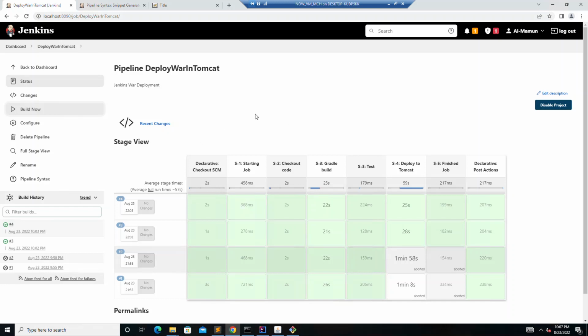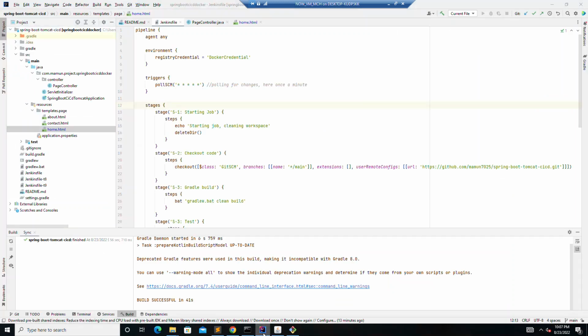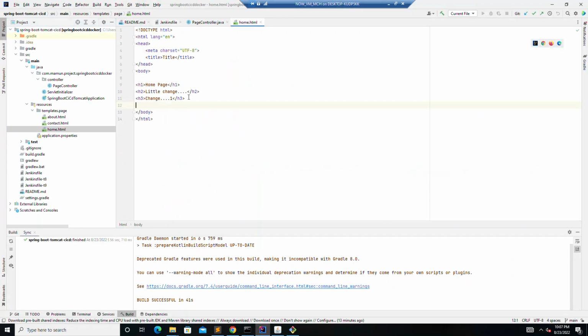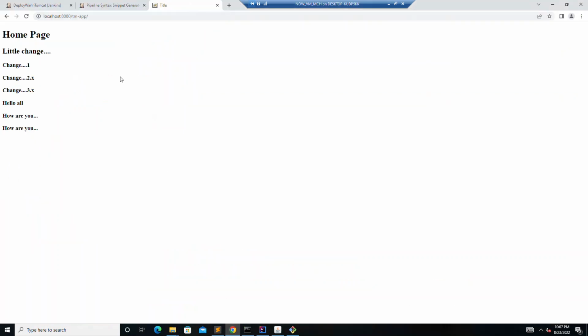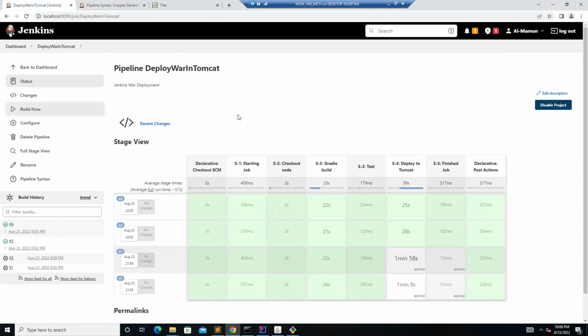So the fifth job should trigger automatically, and all these changes will be reflected here, just this one. This change should reflect after the whole process is done. Okay, let's wait. Yeah, our fifth job started, automatically triggered.